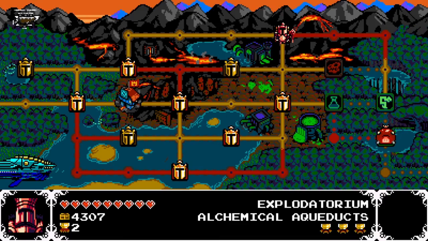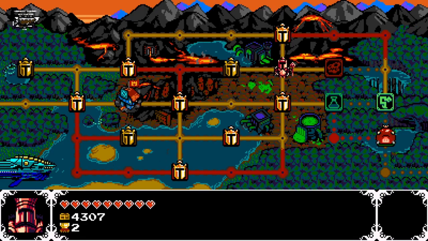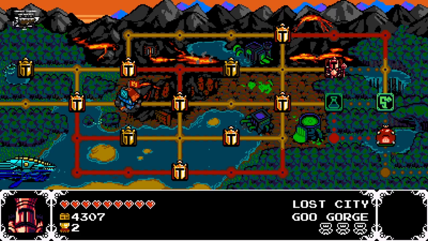Alright, welcome back to Shovel Knight King of Cards, everybody! We're gonna take on the Trouple King today. But first, we got a couple more levels to get through. First, we're going to Goo Gorge in the Lost City.